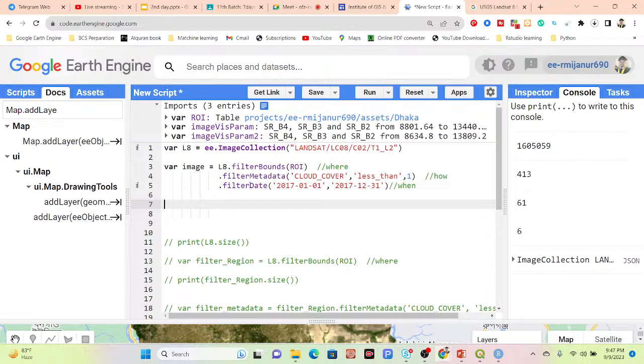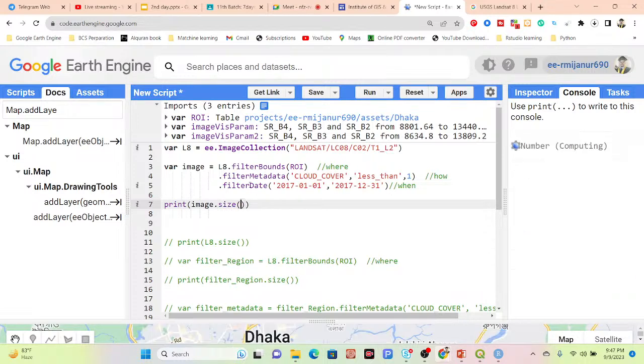So in this case I simply print it. Print the image, just use the size function and click Run. In the console, it is an image collection. How many images are in here? Six images. So for my region of interest, with less than 1% cloud cover in the year 2017, I can get six images.